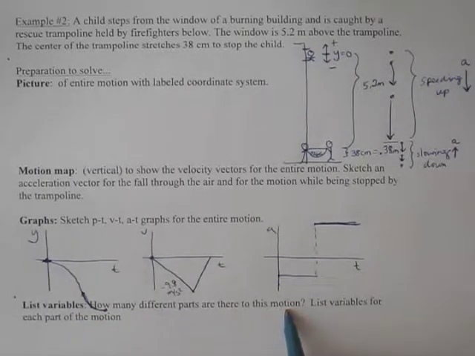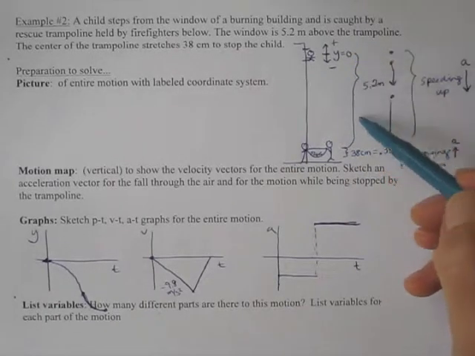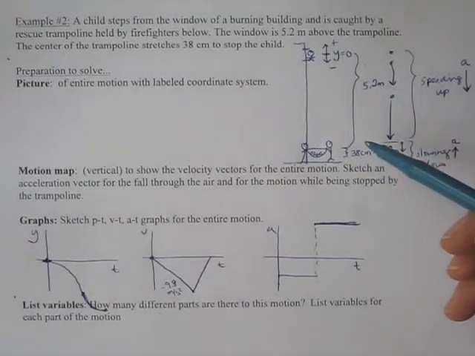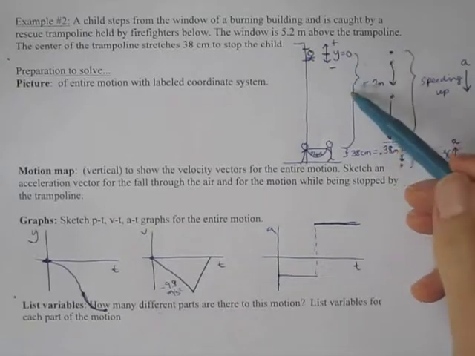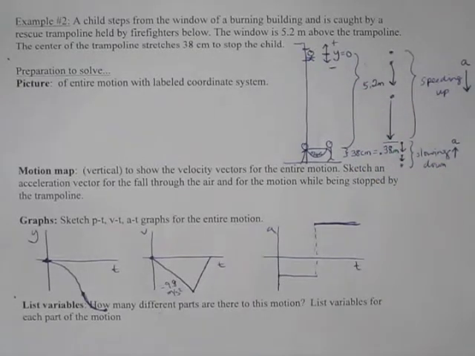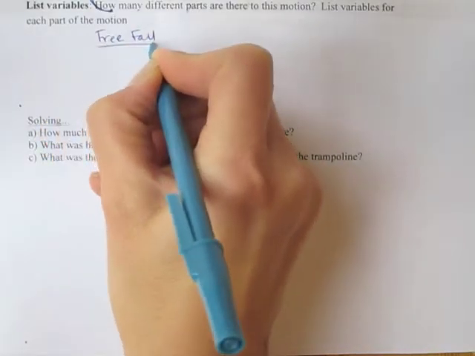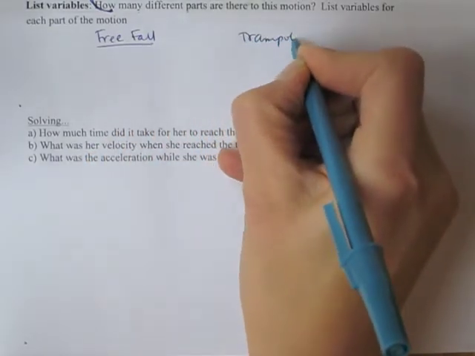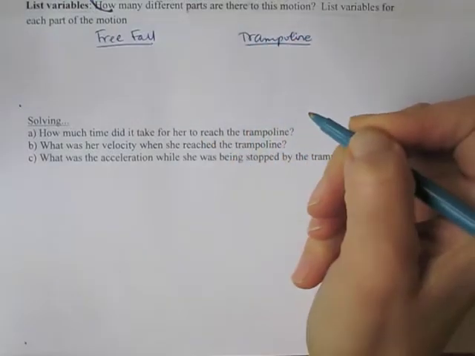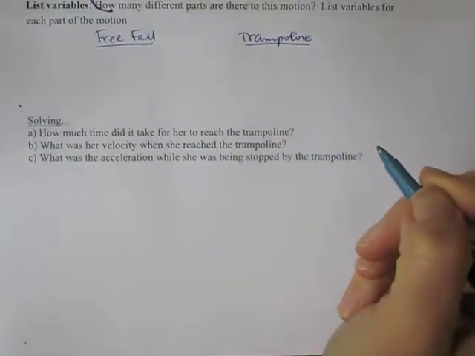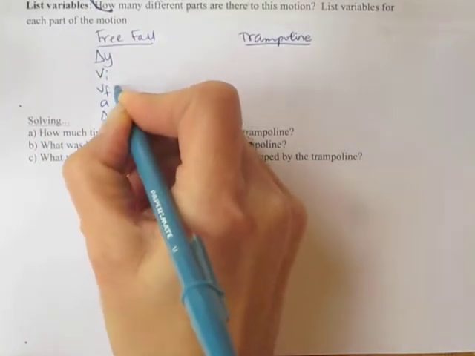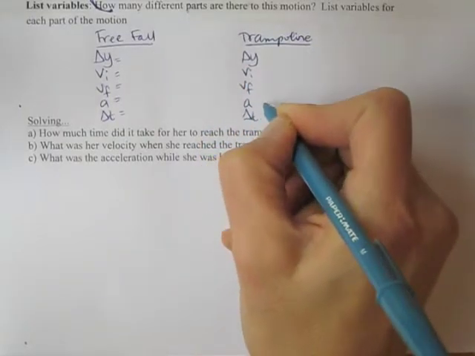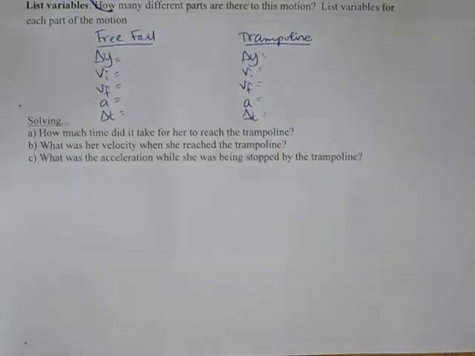Okay, variables. How many different parts are there to this motion? I would say we have two different things going on. One is free fall, and one is being stopped by the trampoline. So both constant acceleration, just they have different accelerations. So I need to separate this into two parts. There's the free fall part, where the child is falling under the force of gravity. And then there's the trampoline part, where the forces now would be gravity and the force, an upward force from the trampoline. So list your five variables, and memorize this list. It'll be the same for every constant acceleration problem you do.